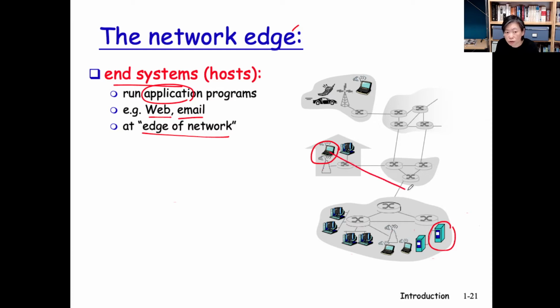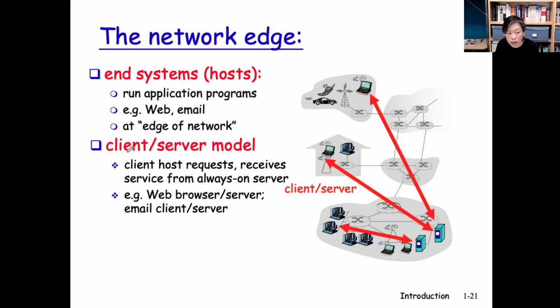So a web browser will be talking to a web server requesting a web page. That is called the client-server model of application, where the client requests services and receives services from the server. You see that the expectation of these servers is that they run all the time, 24/7. That's why these servers need to be higher-end machines, having more computation power, a higher amount of storage, and a more reliable internet connection.